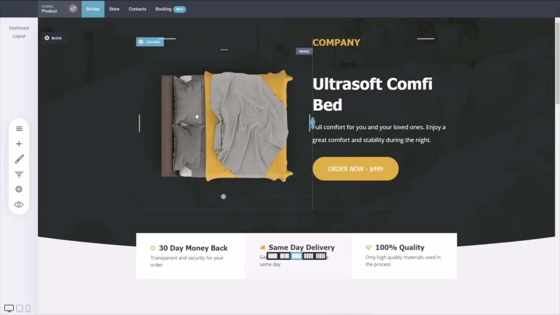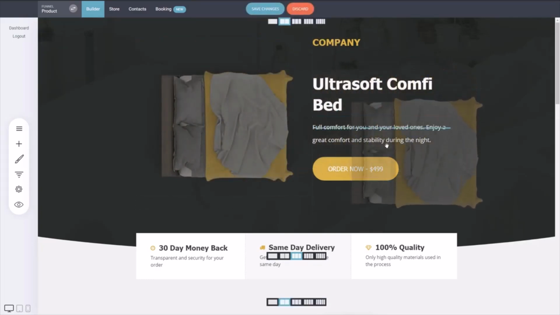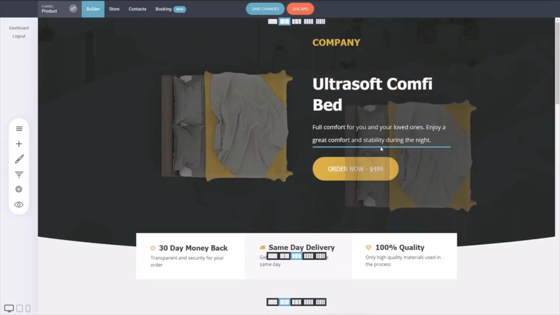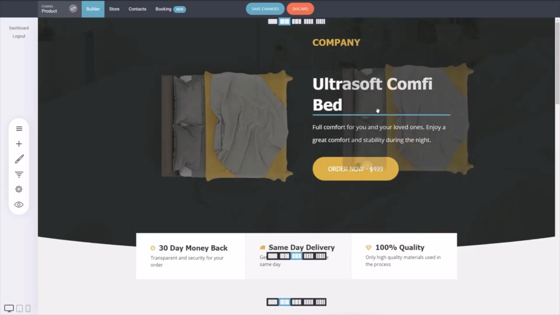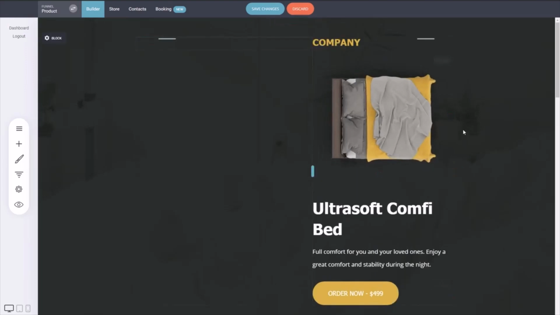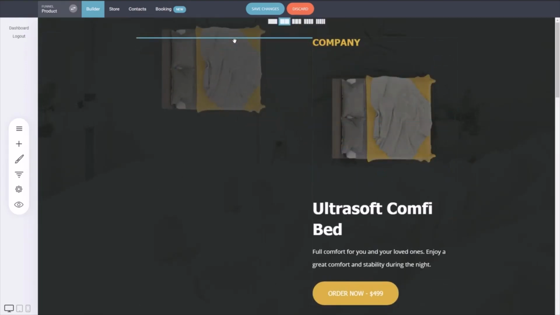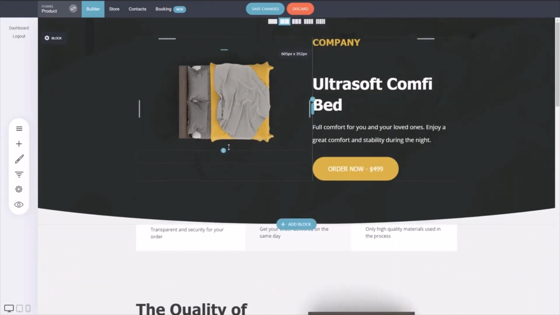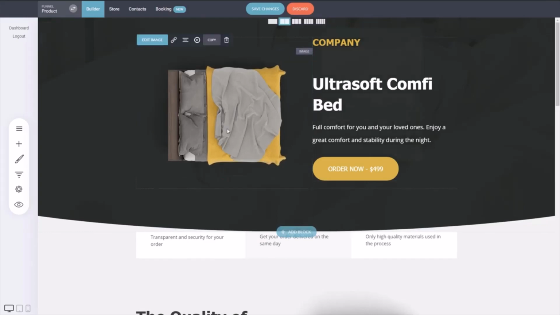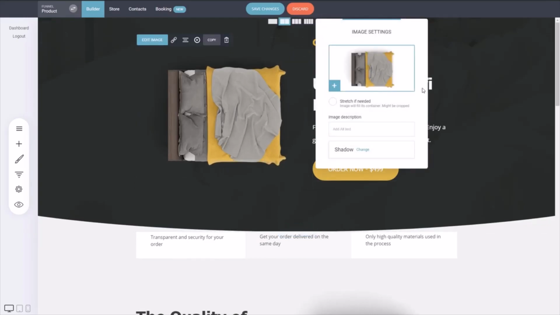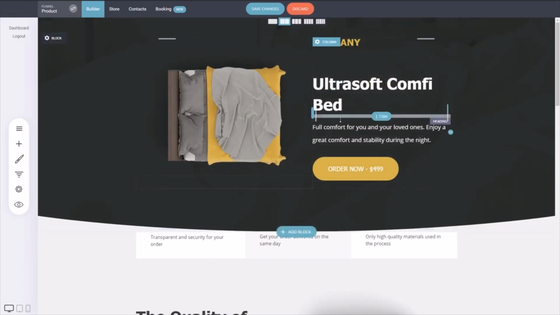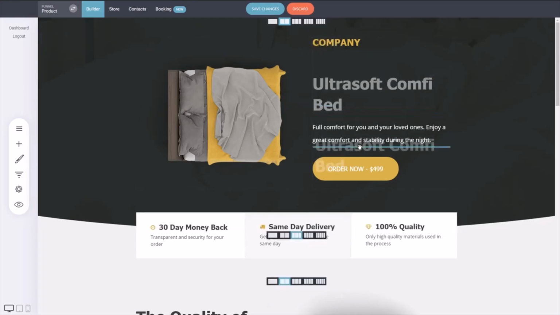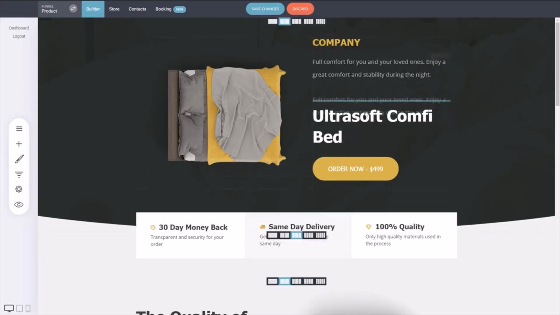You can simply use drag and drop to adjust the position of the different elements on the page, and the line will indicate exactly where this will go. Like this, obviously it's not a great design having such a big space, so you can move it back there. You can adjust, for example, the image itself. You can double click to edit the image and upload something else instead. This way you can organize your content and arrange the position just by dragging and dropping your elements.